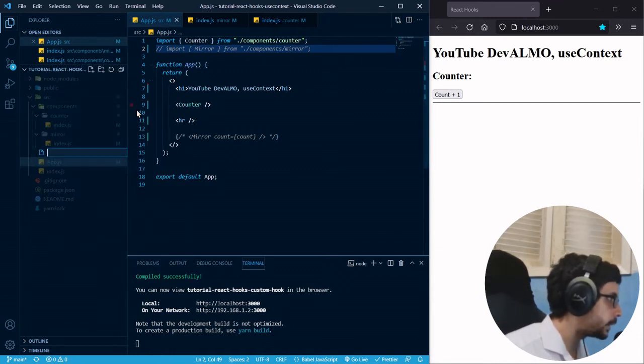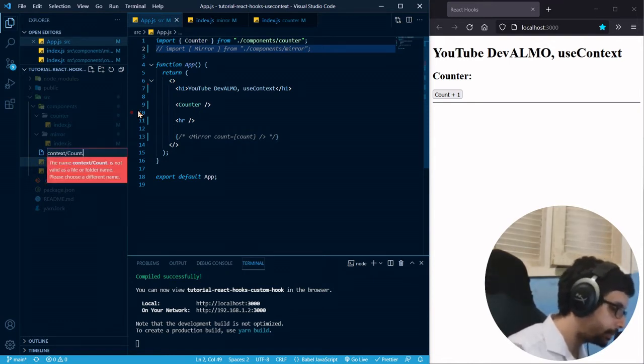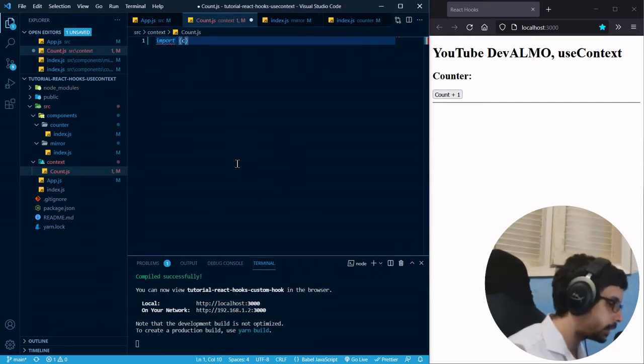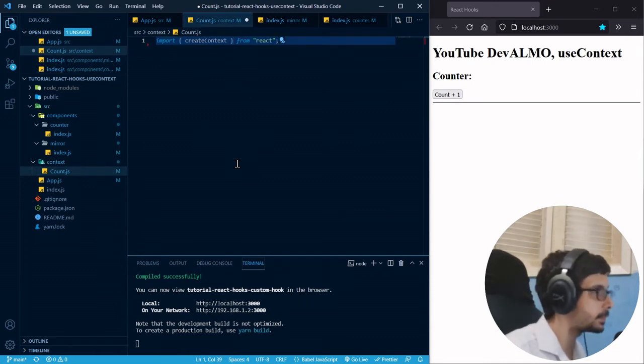Let's create the context. We'll have a new folder. The name will be count. And let's import createContext from React.